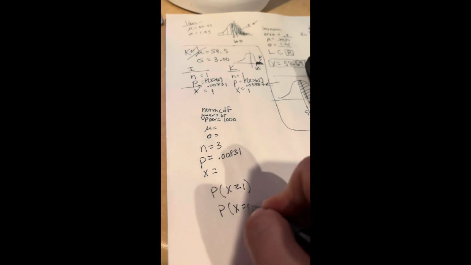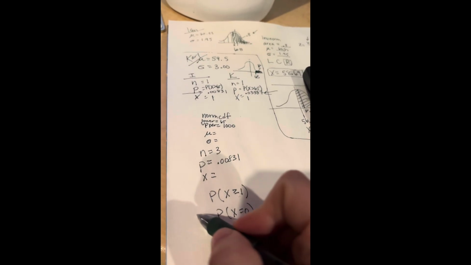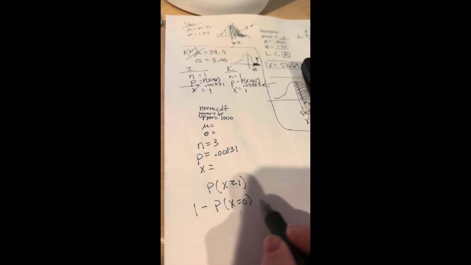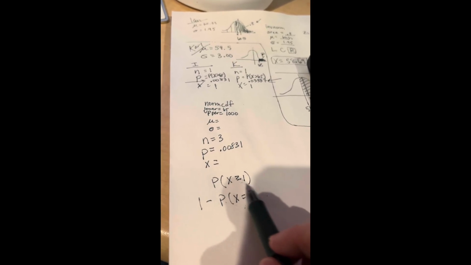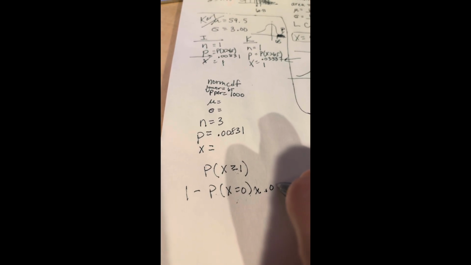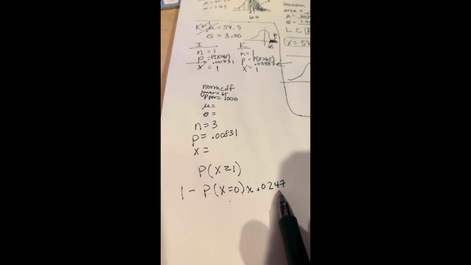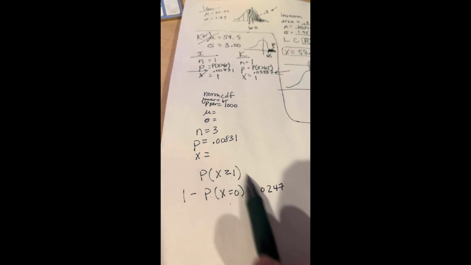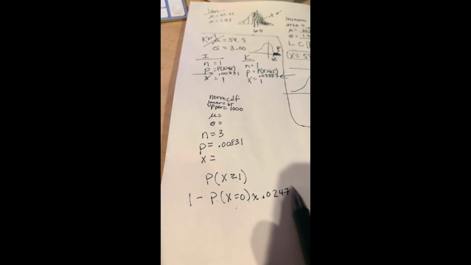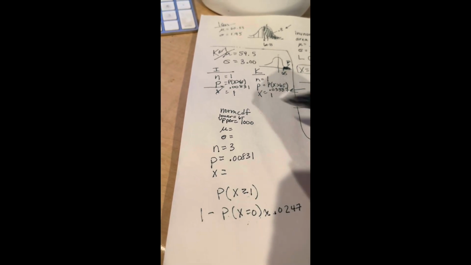Really, the only case we don't want is the 0 case, where he doesn't hit it. So if we don't want this one, 1 minus that case will give us what we actually do want. It'll give us the greater than or equal to 1. Okay, typing that into my calculator, I have 0.0247-ish. So that's the chance that, I think this was Ian's data, that's the chance that Ian will qualify in the first 3 throws.